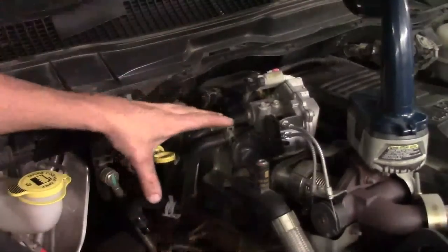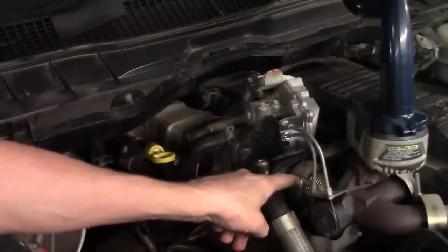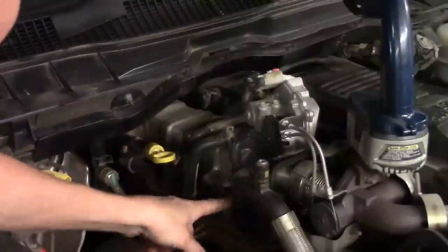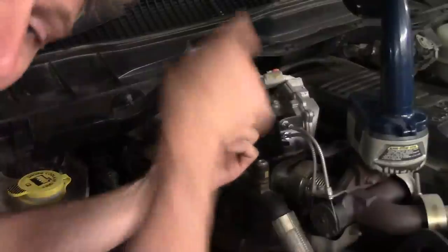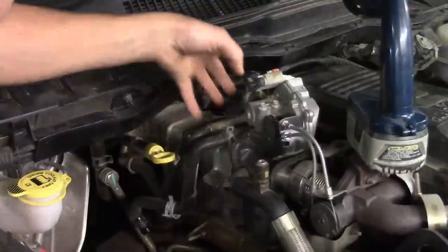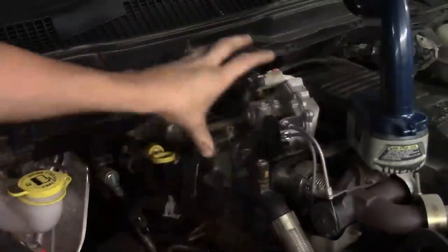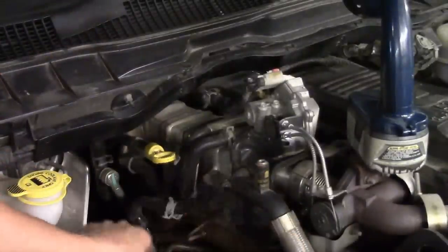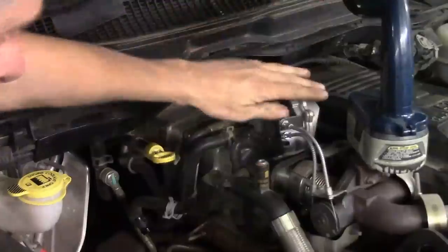Let me give you a breakdown of how the EGR cooler mounts. There's a V-band type clamp at the front, four bolts through the midsection going down to the bracket on the exhaust manifold, and at the rear two nuts on studs coming up off the manifold. The rear nuts are 15 millimeters, the four mid bolts are 10 millimeters, and the band clamp is 11 millimeters. There are also coolant hoses — one at the rear and one at the front — plus the EGR control valve assembly that needs to come loose.